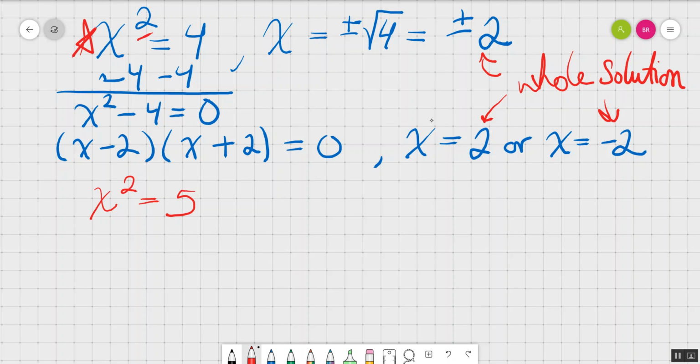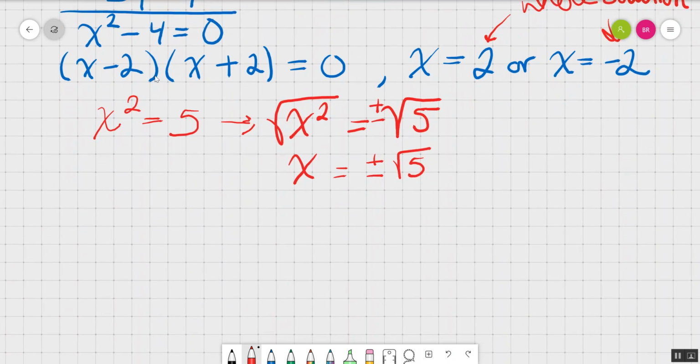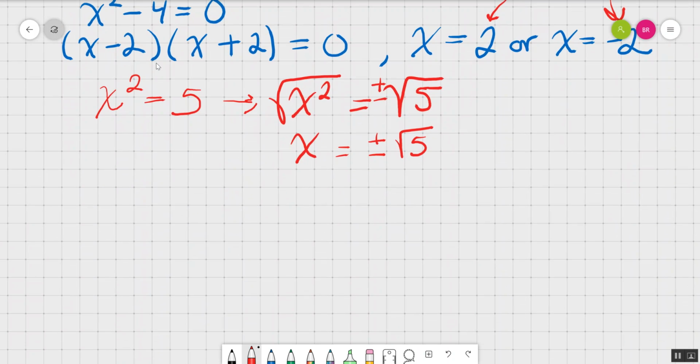Well, I could solve it like what I was doing up here and say, hey, I'll just take the square root of both sides. So I'll square root and I'll square root. But don't forget there's two solutions, plus or minus. So on this side, the square root of a square will just give you an x. And then you're like, oh, well, I have a negative or a positive square root of 5. Uh-oh. That seems like something new. But it's not new, it's just strange, so to speak.